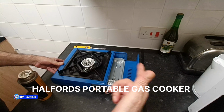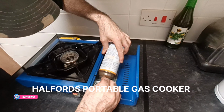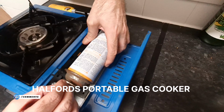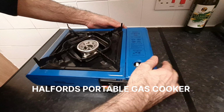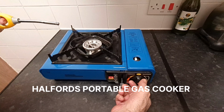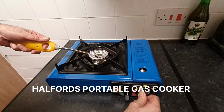So now you put this bottle in there. Bottle goes in there, you click it in there, you close the lid, and now we light it up for you. I'm going to light it up for you.